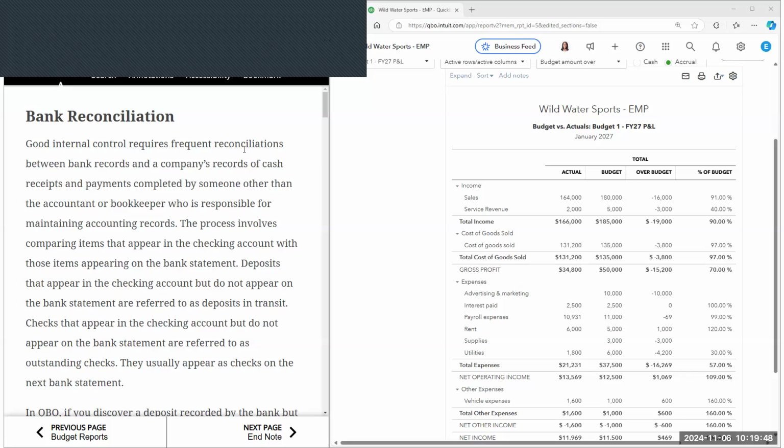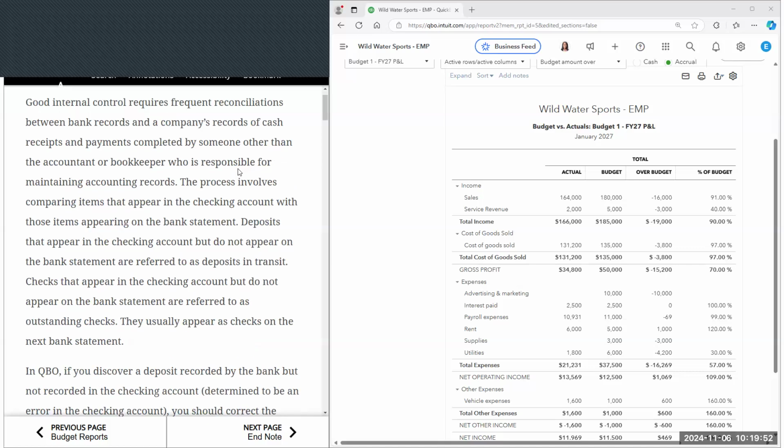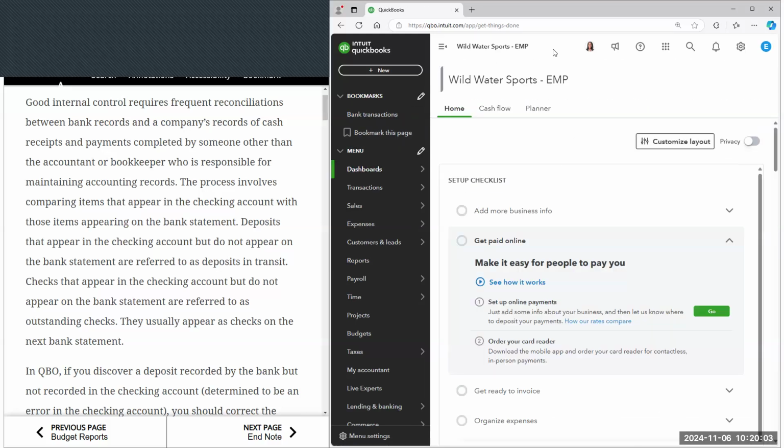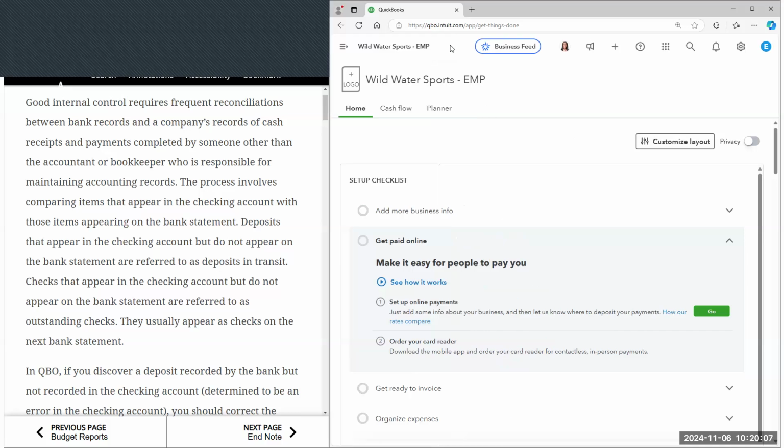So for our bank reconciliations, good internal control requires frequent reconciliations between the bank records and a company's records of cash receipts and payments completed by someone other than the accountant or the bookkeeper, right? And reason being because, especially in a business where one person is doing everything, it makes it easier for that person to steal. But when there's segregation of duties, this is an example of good internal controls.